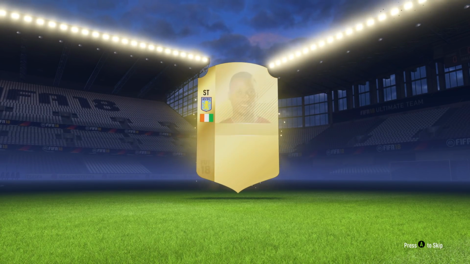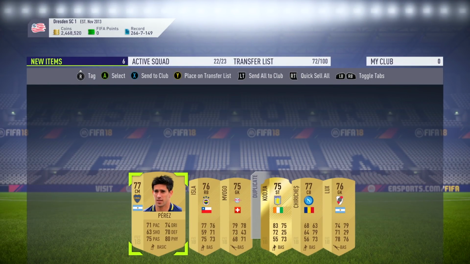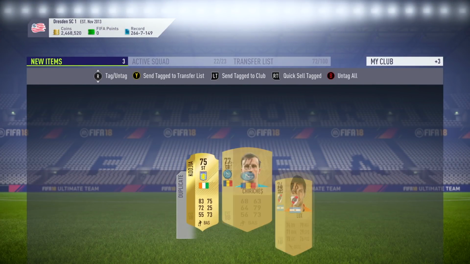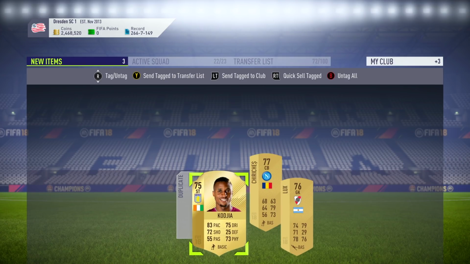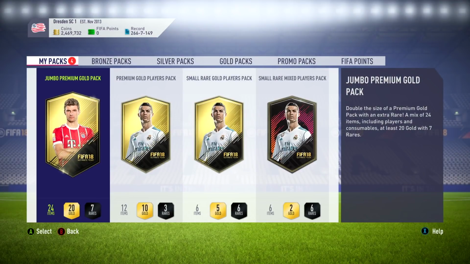It's going to be Kodjia, 75 rated. It literally couldn't get much worse than that, guys. But so be it. The rest of the players, I don't think any of them are particularly necessary or useful. To be honest, I'm going to discard them because my transfer list is full of players that I am keeping for like 83 rated and stuff in case they go up in price. So I'm going to be quite stingy on what I actually try to sell because I don't want to fill up the old transfer list too much.